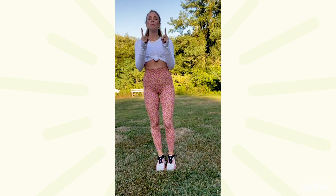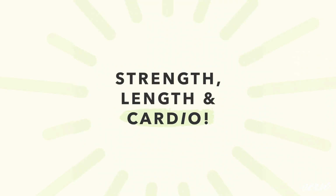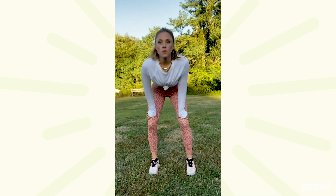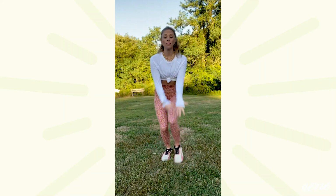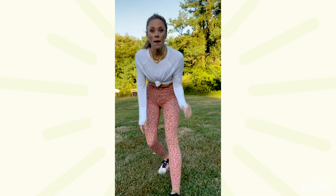Coming up, we have a 30-minute full body circuit workout focusing on strength, length, and cardio. So tighten those ponytails. Let's do it. All right, you guys, while I walk you through circuit number 1 of 3, get right into those jumping jacks. Come on, right now. Start to get that blood flowing, warm up that body.